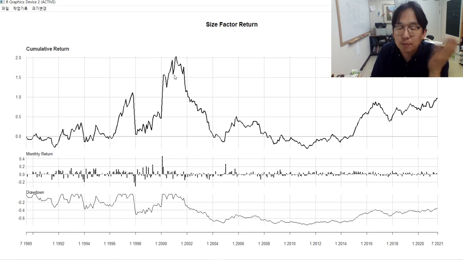in my other class, behavioral finance, by the way. I'm sorry, but this is typically the period when the small companies performed better, and that used to be good also before the East Asian financial crisis, and then it tanked. Bigger companies performed better compared to small companies when the crisis came, when the bubble burst. So the size strategy sucked, and then it never came back until now.